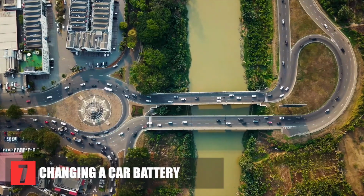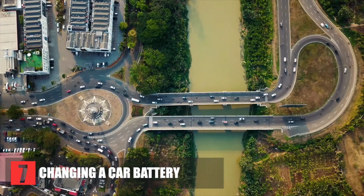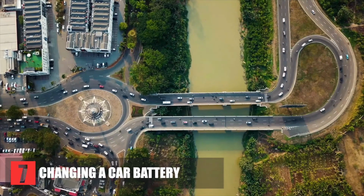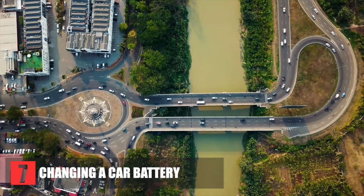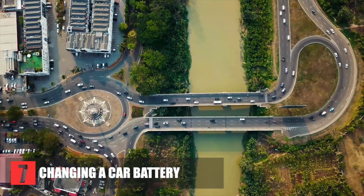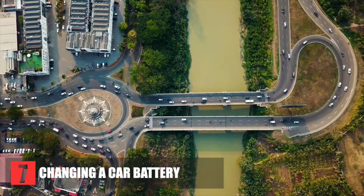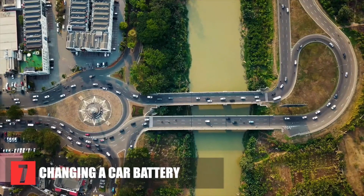Measures include removing any caps from the plug, disconnecting the negative cables, moving the clamp away from the battery pack and doing the same with the positive cable clamp, removing all of the screws and replacing the old battery with a new one, and eventually reconnecting the cable clamps. Before you cut them, make sure that you mark the cables.